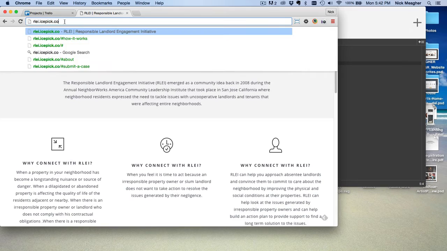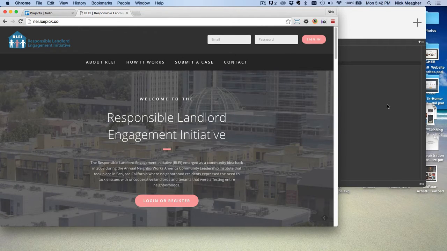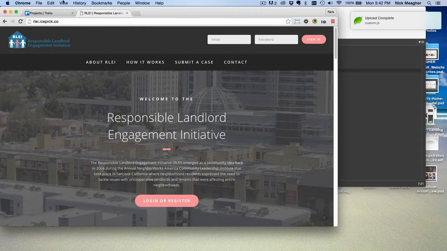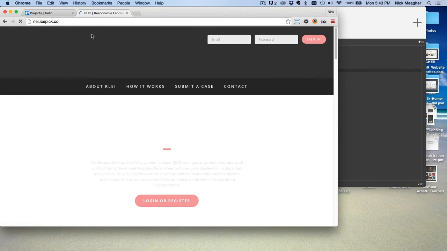So that's not right. We want to disable the action completely. The way we would do that is we would pass a little parameter here, which is the event handler. And then we're going to do E, which is just relative to that E right here, and we're going to do prevent default. This basically prevents the default action of that link, so it's not going to actually go to the link at all.